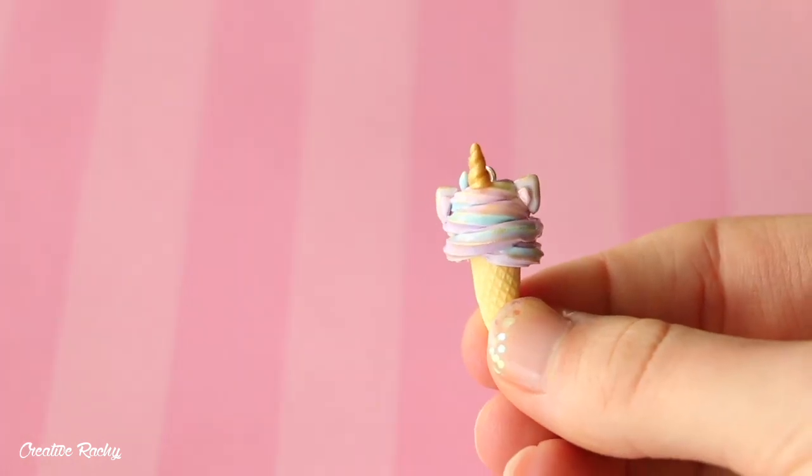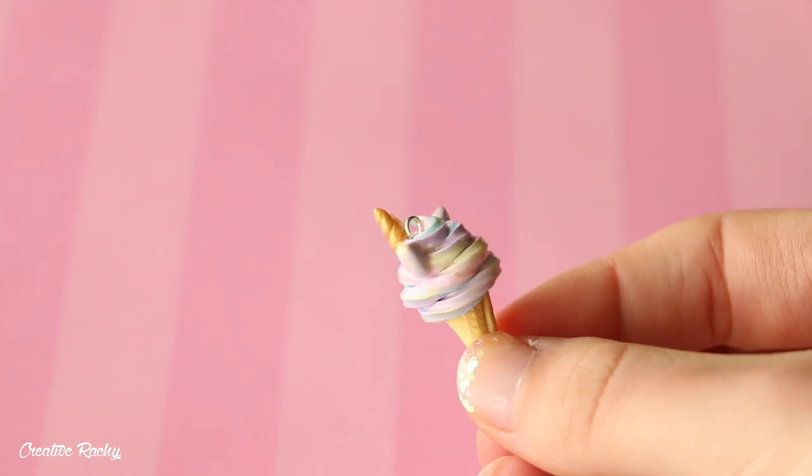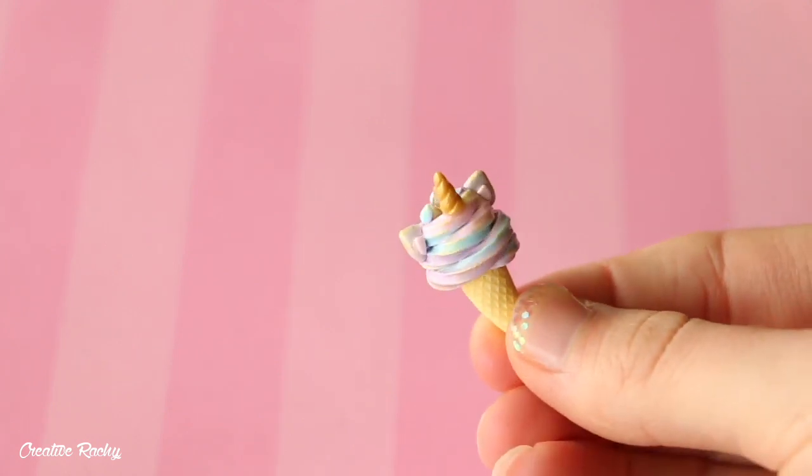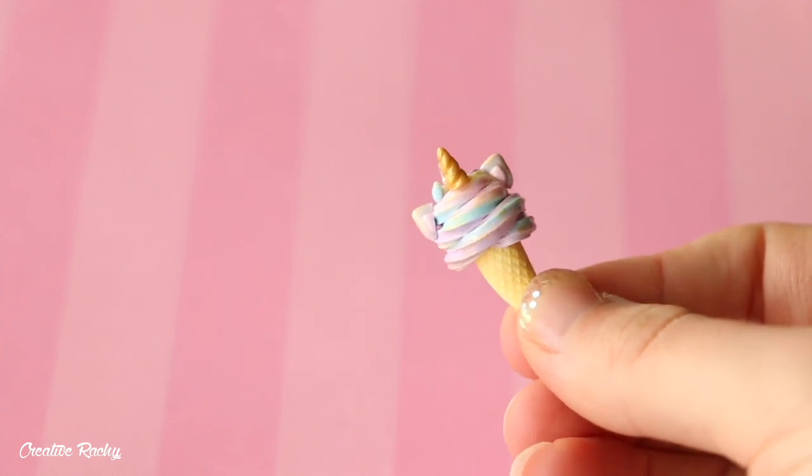And then finally I have this unicorn waffle cone. So the actual ice cream is like pastel swirled and then it has some gold on it as well. There's ears and of course a little gold horn on top.